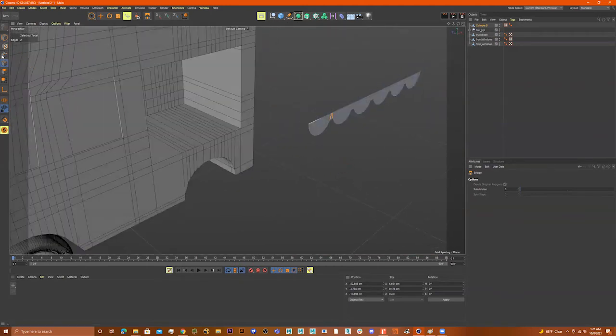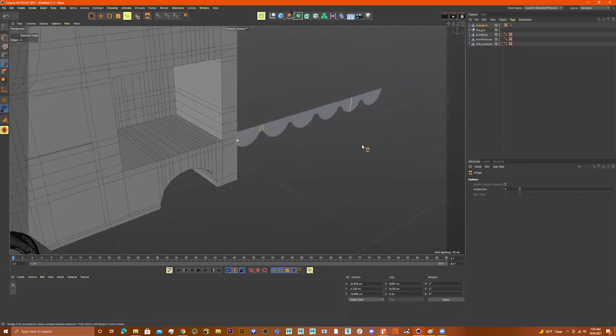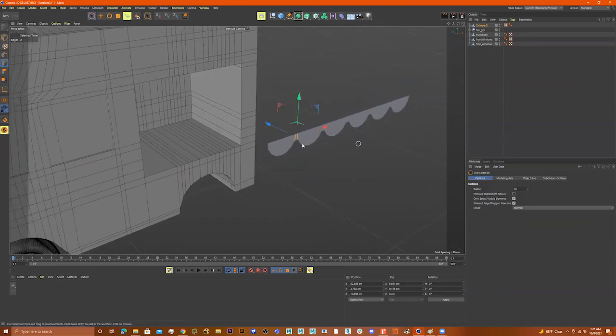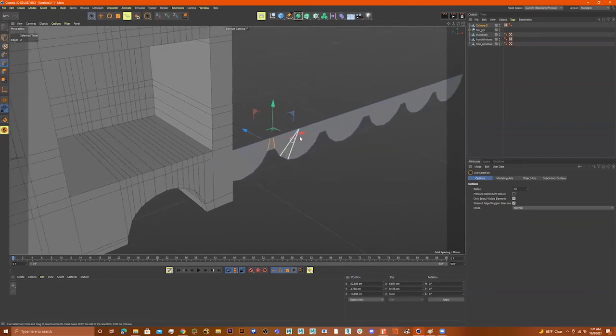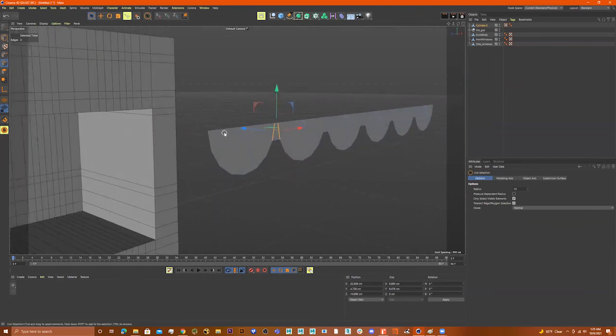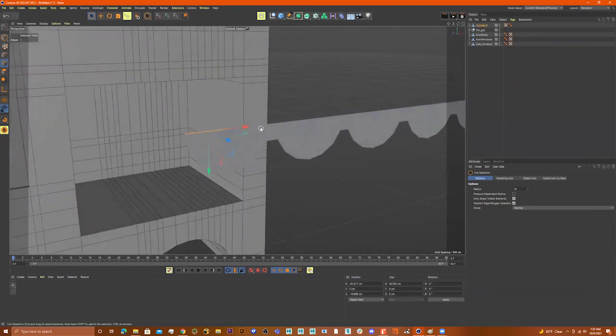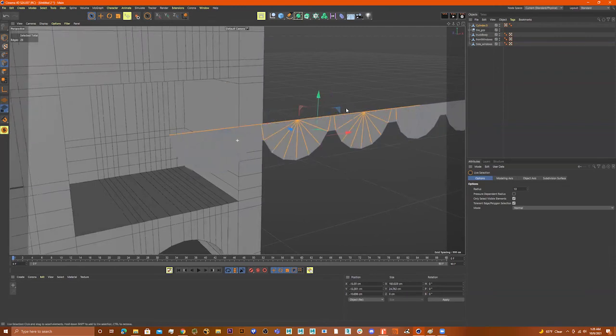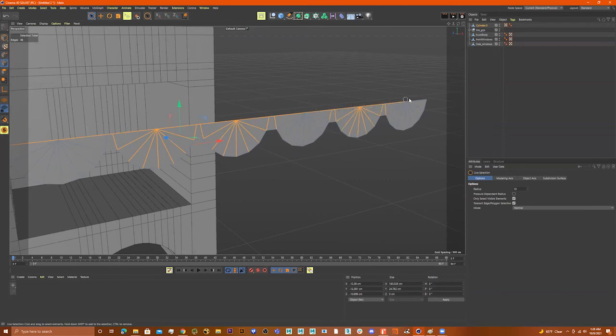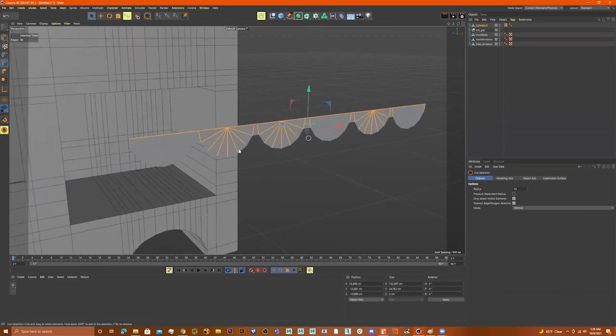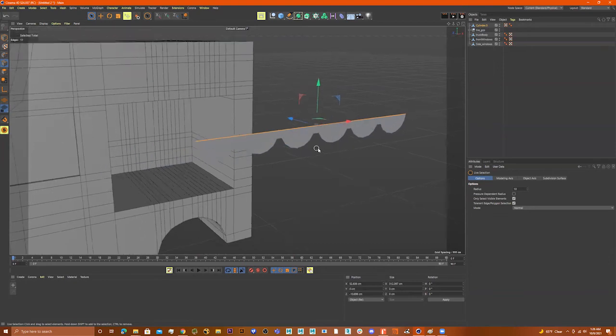Now what I'll do is I'll get my edge selection. Let me press 9. And I just want to get all these top edges right here. So I can just select this edge, hold down Shift, kind of just go down the line. I'm holding down Shift and getting all of these edges on the top. But I grabbed a couple extra edges by accident, but it's cool because I'll just hold down Control and deselect these. Nice and smooth.